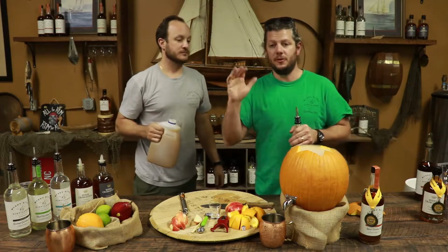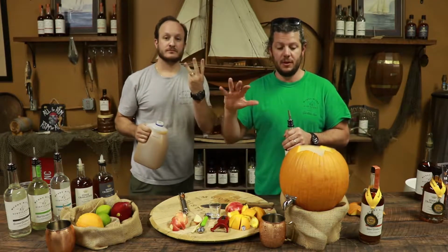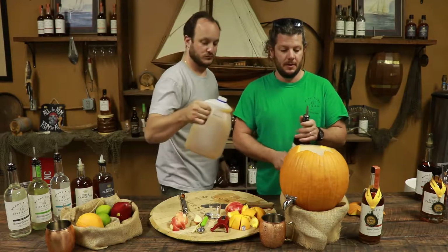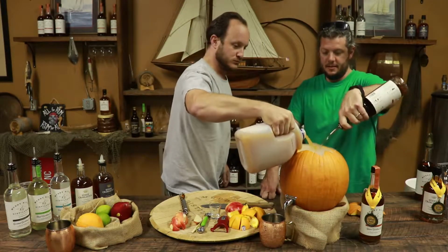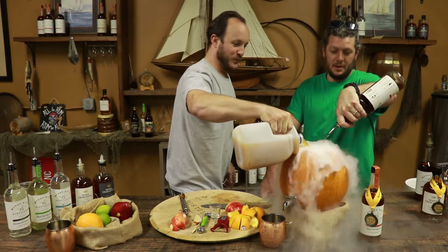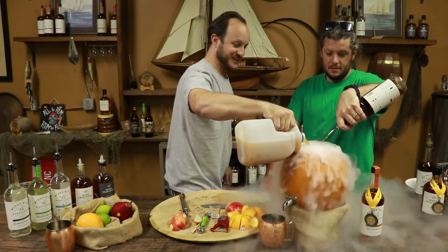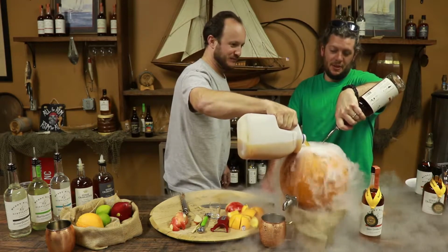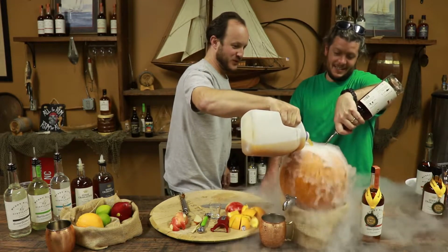The ratio for spiced rum to cider, standard ratio would be 3-to-1, so 3 parts cider, 1 part spiced rum. For that, just a whole jug of one thing and a whole bottle of another. Oh, look at that. We don't know if this all fits, and we can't see inside of here.